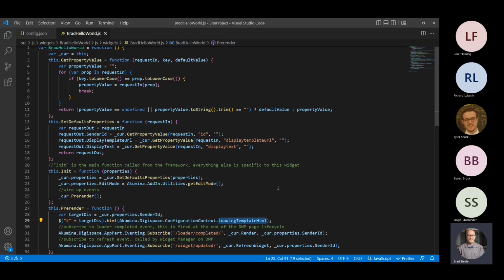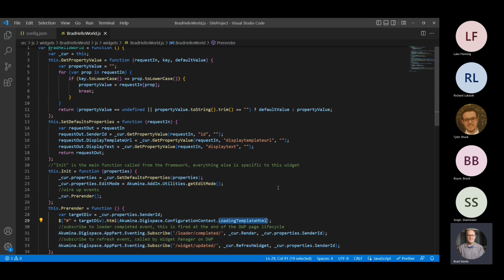I rarely use the loading template when I build widgets. Instead, I usually have a view in my widget that's essentially a framework for what will be filled in. That way, the display on the website doesn't bounce around, right? I always create what I call a container view or a loading view that's already going to take up the space of the widget, and then I populate it with whatever I want.